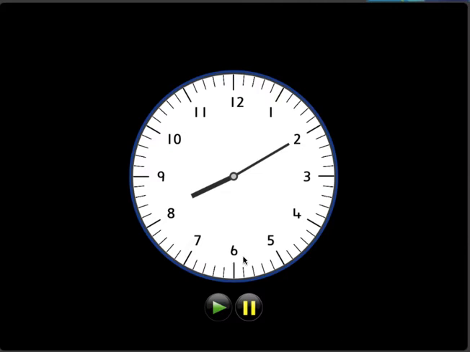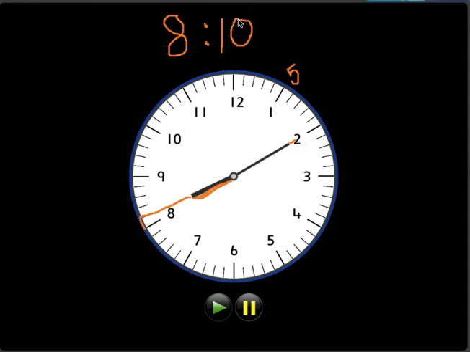Let's think about it. So the first thing we're going to do is look at where our hour hand is pointing, and it's not pointing directly on a number, but we see the last number it passed is the 8. So we are in hour number 8. That's how we would write it if we were writing it like a digital clock. And now let's take a look at our minute hand. Our minute hand is pointing to the 2. So we know how to do this. We start on the 1, and then we start counting by 5s. 5, 10. So it's 8 hours plus 10 minutes. 8 hours and 10 minutes.